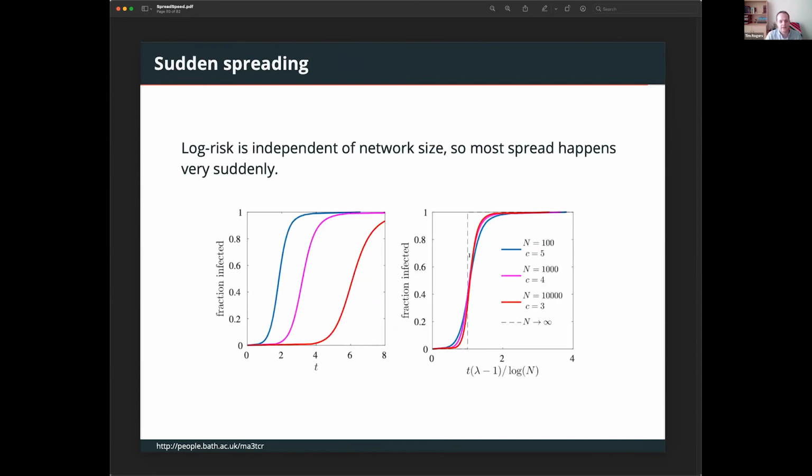So what that means is that we expect a very explosive epidemic spread process. We expect a slow start and then a very sudden, short period of time in which it spreads through almost all of the network, and then a slow mop up at the end. So this is kind of bad news, because if you watch an outbreak on a time scale that lets you see the start and the finish, it means that almost all the infections happen in a very tiny window of time right in the middle. There's a real danger period right in the middle.